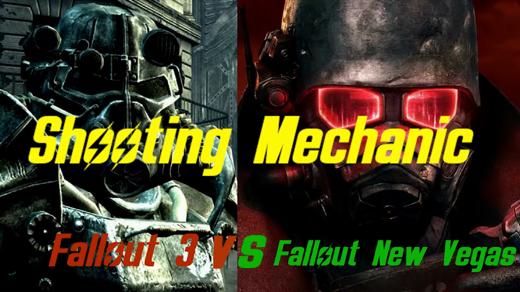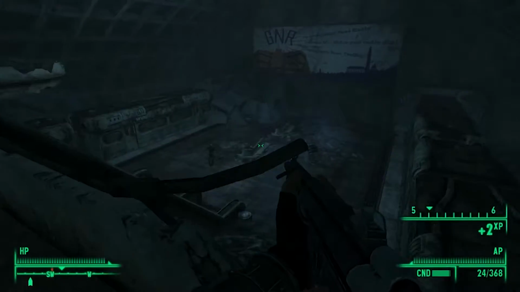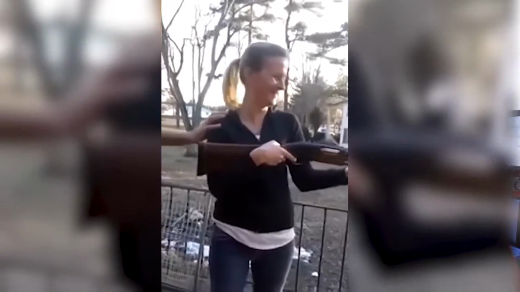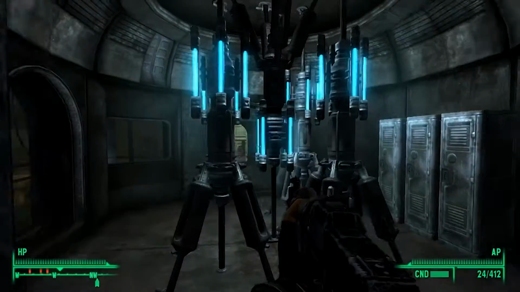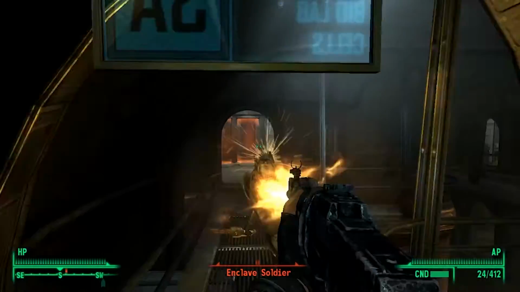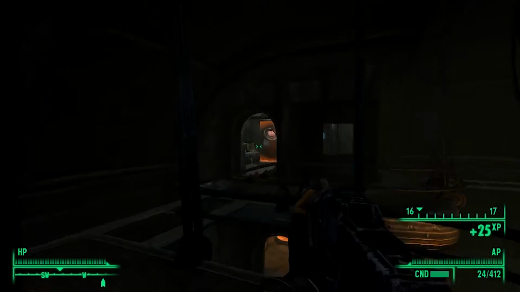So now we're going to move into shooting mechanic. Fallout 3's shooting mechanic was very American-like. It always seemed like you were shooting from the hip. When aiming, it feels like you're putting your gun in your armpit to shoot. That's not going to end well. You've got to give Bethesda props though, because they went from this to this. That's no easy feat for a developer who's inexperienced at the time with the first-person shooter.